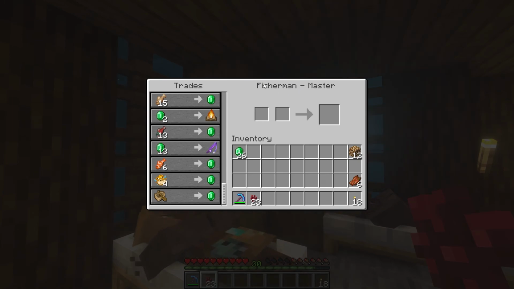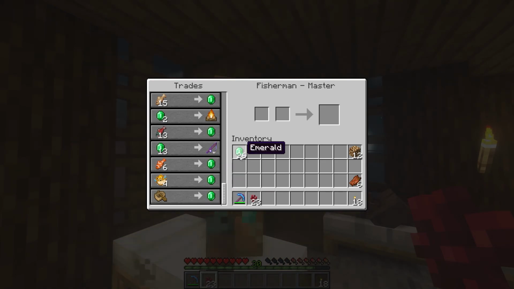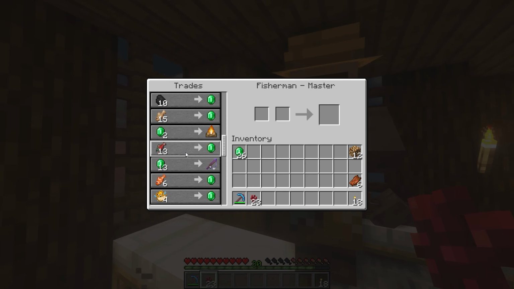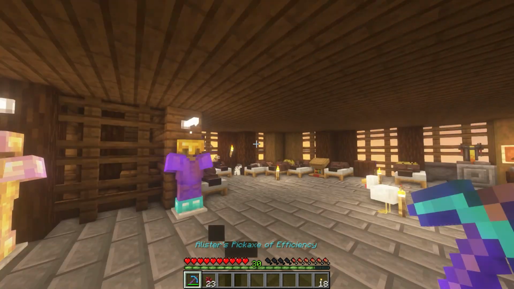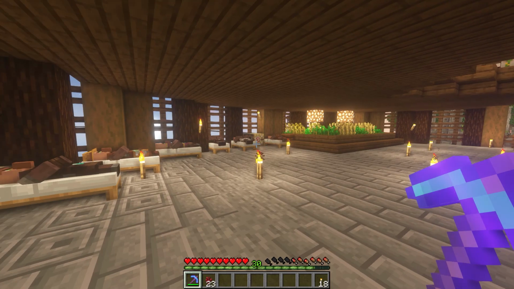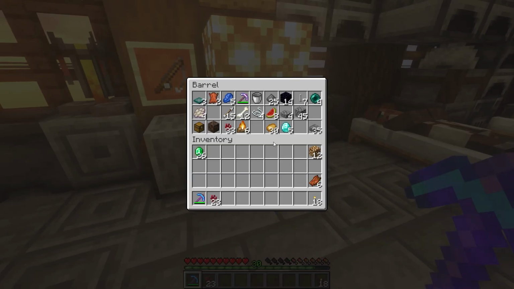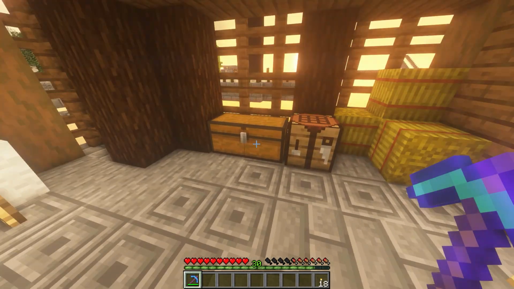Well, not accidentally, I leveled him up to master, and it actually gave me an oak boat trade, which would be kind of interesting because I could just make a bunch of those and sell those for emeralds pretty easily if we get into a bind and need extra items, which obviously probably won't be much of an issue considering we have the mob farm over there and we're able to get so many items so quickly. But yeah, I just thought that was kind of funny because I didn't really realize that they did boat trades, and that'll actually be kind of useful. So yeah, just figured I'd let you guys know that.